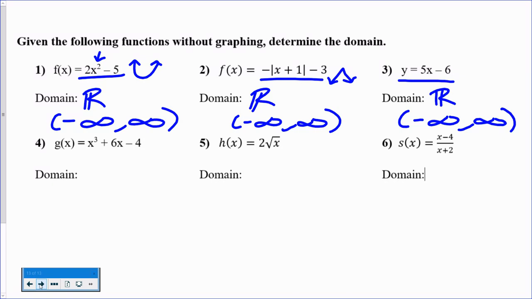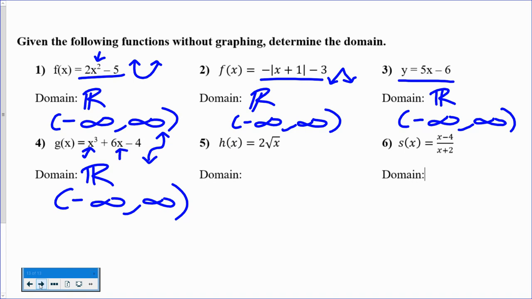And then we get to the next 3, and those are graphs that we haven't had much experience with. So you can graph and see what this does. Kind of makes a shape like that, you would find out. So the domain is all real numbers, but something else that you can notice is we need to think about, with x being your input, is there anything I can't plug in and raise it to the third power? Is there anything I can't plug in and multiply by 6? No, you can plug in any number you want.